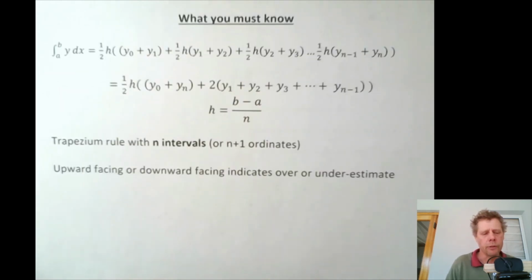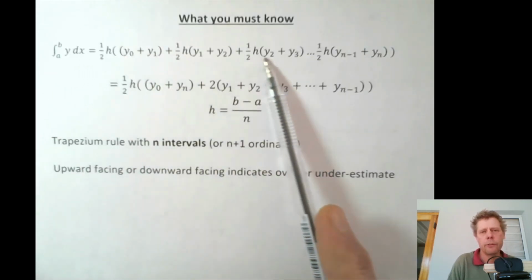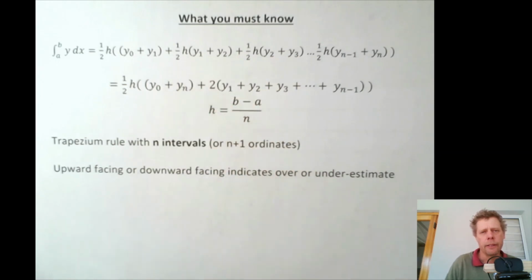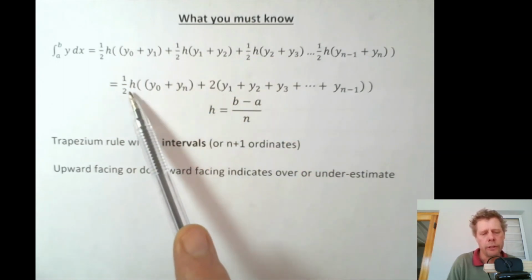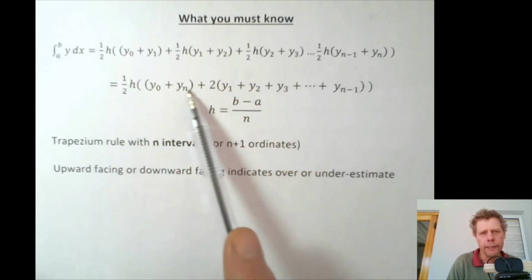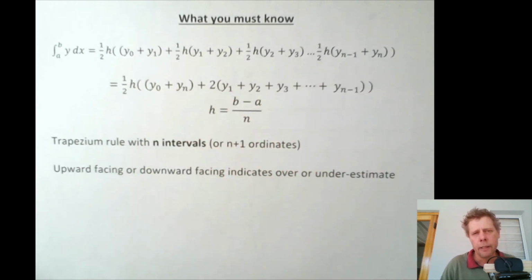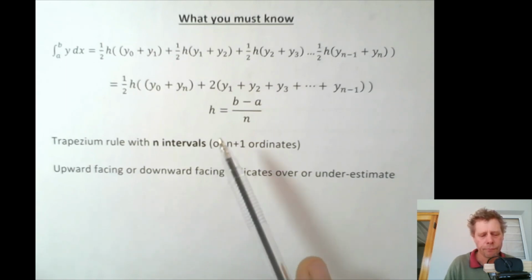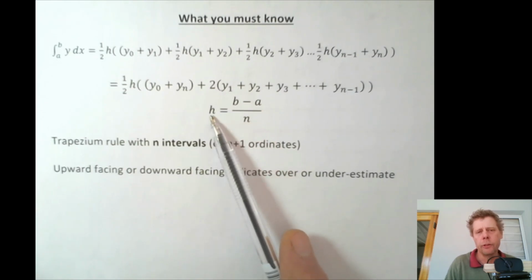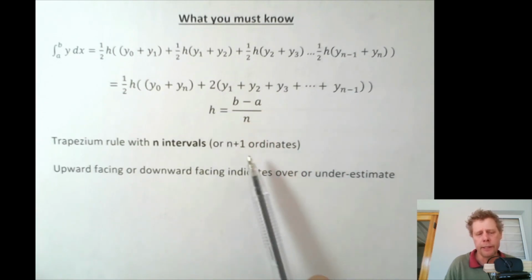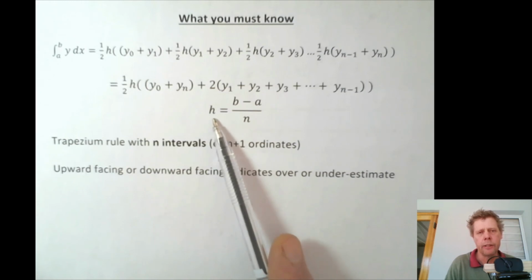What must you know? First of all, the equation for the trapezium rule, and how to put that together is important. You need to have this equation off pat. You need to understand that and also be able to memorize it and just be able to do it. You don't want to be working it out in the exam. They will normally tell you how many intervals you need, and from that you can determine what your steps are in your x value. In other words, what is h.